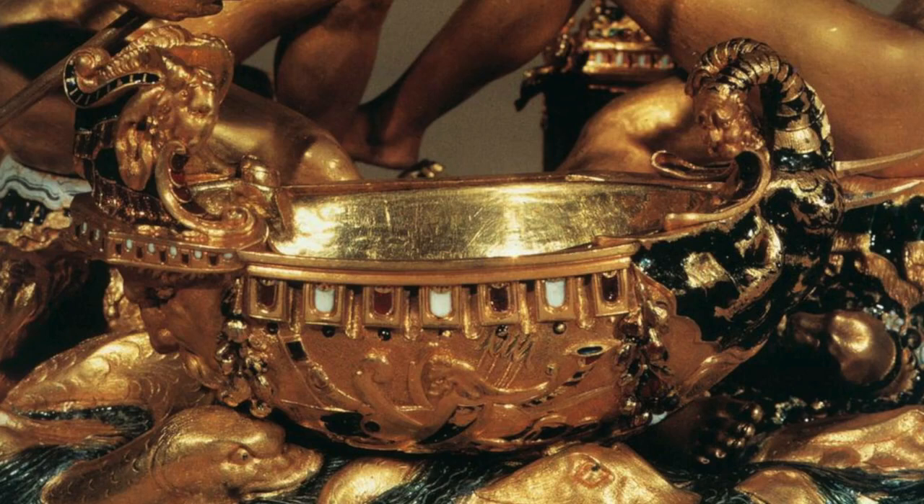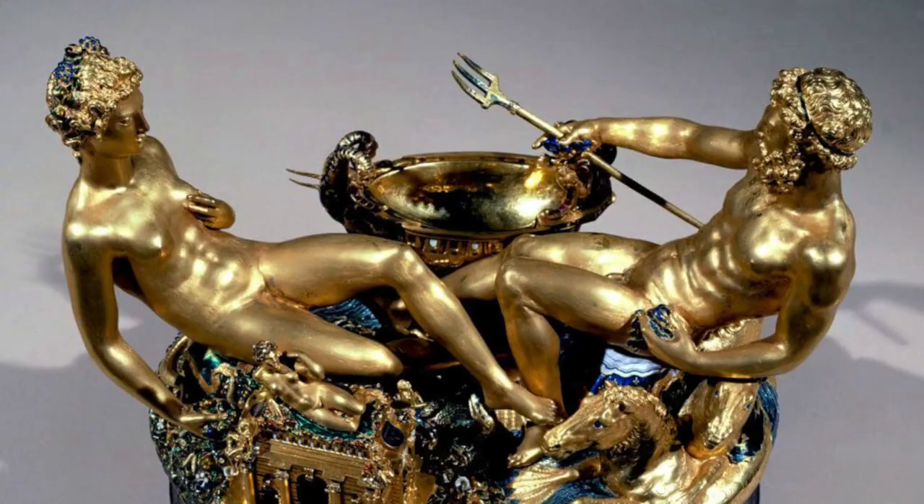And you think — it's a salt cellar? Would anyone even look at it? Here's the thing: it doesn't actually matter if it wasn't really looked at. In fact, you might even say the fact it wasn't looked at very much would have enhanced the prestige of the person who owned it. Because if this is where you get your salt from, what kind of a person are you? Well, the kind of person you are is that you are the king of France.